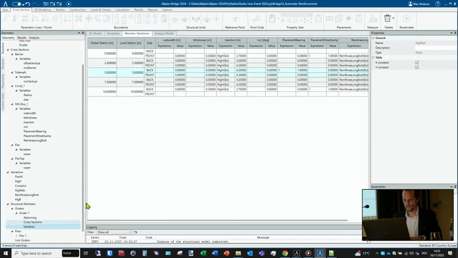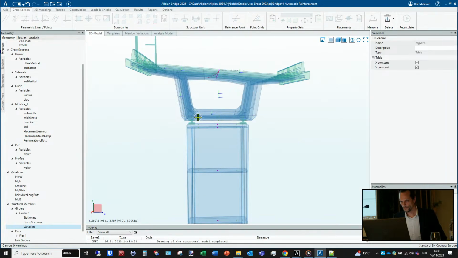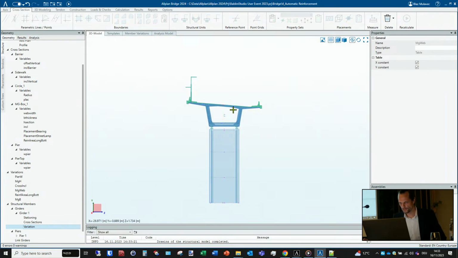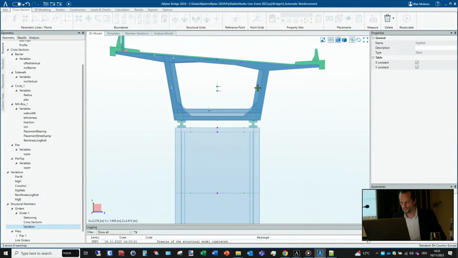So let us assign this variable, web, as well. Now, if we take this projection, you can see that the web thickness has changed.